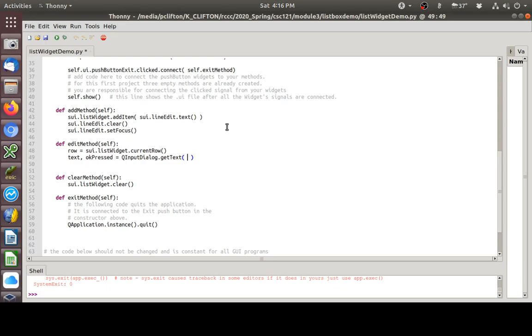First thing that we're going to pass to it is a reference to the object, and then this is going to be the title. And then this is going to be the little prompt that shows inside that pop-up dialog.